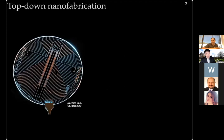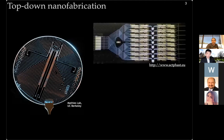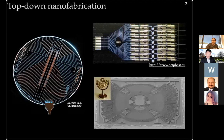microfluidic devices, wherein you control the flow of fluids. You can do optical devices where you control, so to speak, the flow of light. You can also have microelectromechanical systems wherein you take mechanical structures, like a gyroscope, and reimagine it on a nanoscale or microscale on silicon to get accelerometers and gyroscopes that you find all the time inside your iPhones and whatever phone that you have.